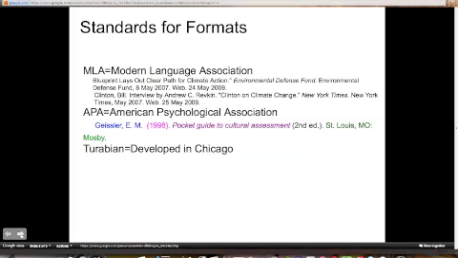But what you need to keep in mind is that there are standards for the format of a works cited page or of a bibliography. These are created by academic organizations. They're adhered to by colleges and classes. And if you're in a particular major, you're likely to rely on one particular style of documentation. And so you want to be accustomed to what's out there.